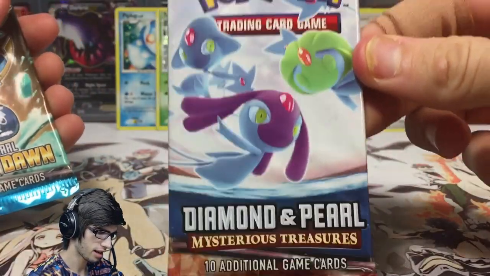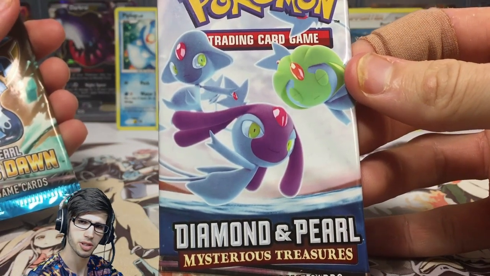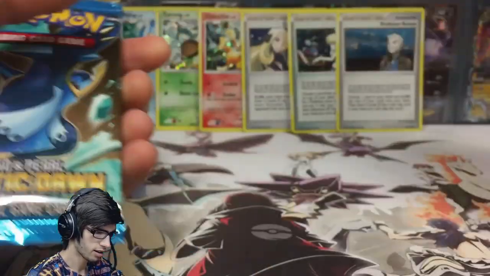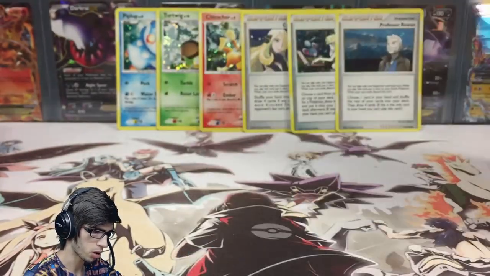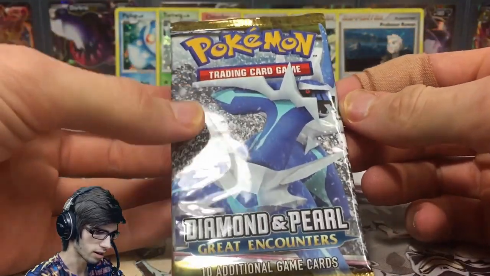The three... I can't even remember what this trio is called. Let me know in the comment section below what this trio is called. But we got Azelf, Mesprit, and Uxie on this pack art. And then we've got... Oh, that one's the Mysterious Treasures, sorry. And then we got the Majestic Dawn pack art with Empoleon. And the Great Encounters pack art with Dialga.